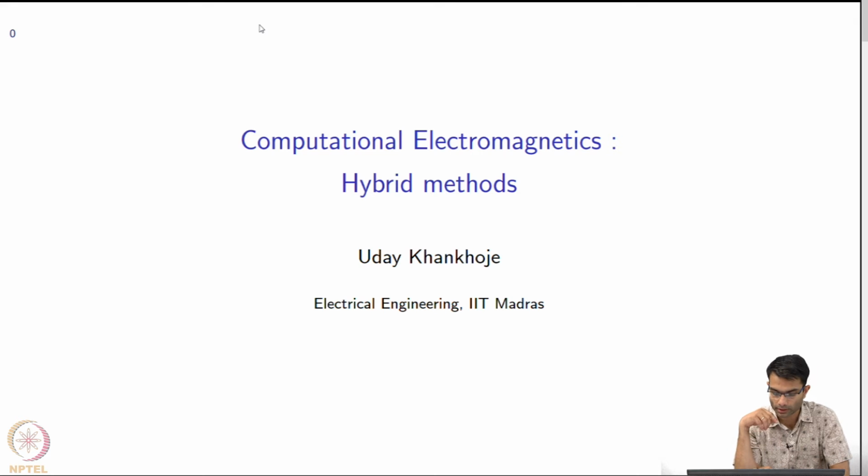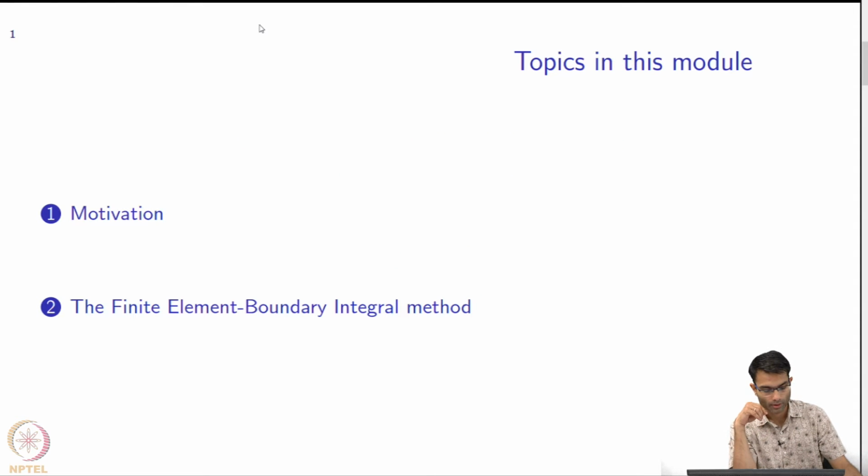So the final module that we are going to talk about are what are called hybrid methods. So of course we need to motivate what hybrid methods are and give a particular example of a hybrid method. So what does the word hybrid imply? So far we have studied individual methods.